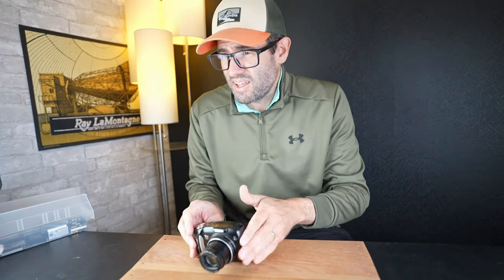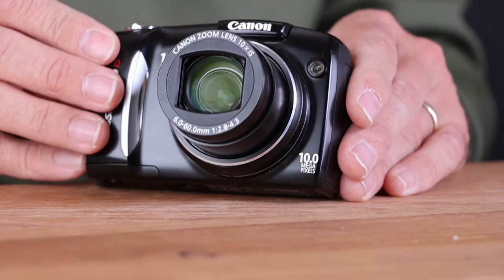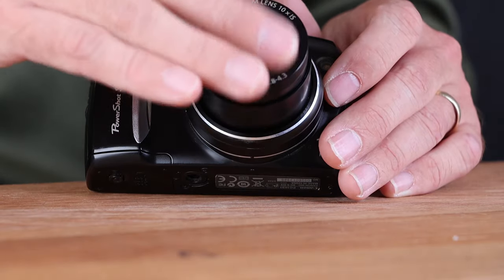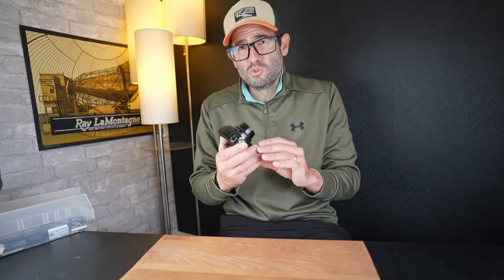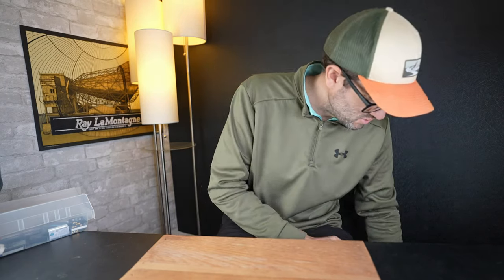Flash fires. I would say this camera's in fair condition. The lens glass actually looks really nice, which is a big plus. A lot of times what you see with these longer-range optical zoom cameras is some light lens scratches from the lens cover getting dirt or dust inside and grinding against the lens itself. But this one looks good. Value of this camera in the used market is going to be about $40. When it was released, the MSRP was $249, so it's gone down about 75% from its original release price. But $40 is $40 and I will take it.